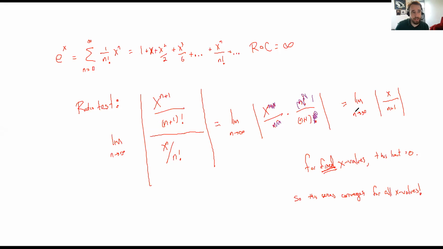And so that's kind of crazy. Even though we are centering our Maclaurin series here at a equals 0, even if I wanted to evaluate, say, e to the 100 and see whether or not this was a good representation at x equals 100, even though 100 is really, really far away from 0, what we would see is that this series would indeed converge to the value of e to the 100. And that would be true, not just for x equals 100, but that would be true for every single x value.